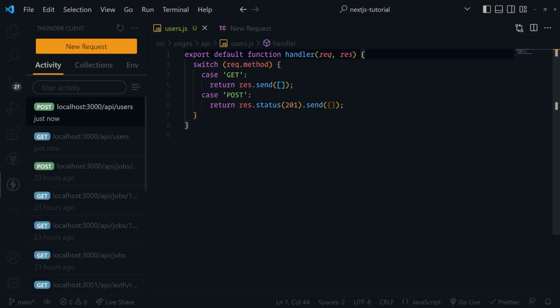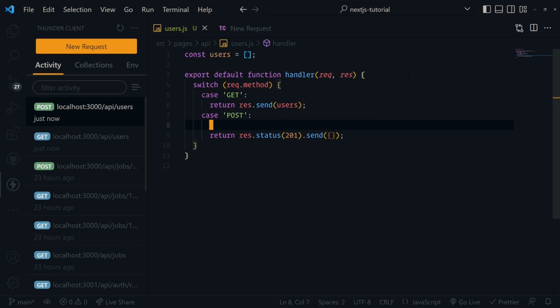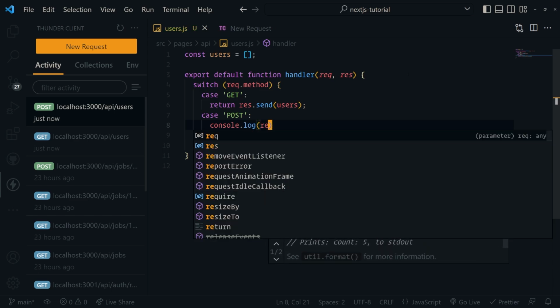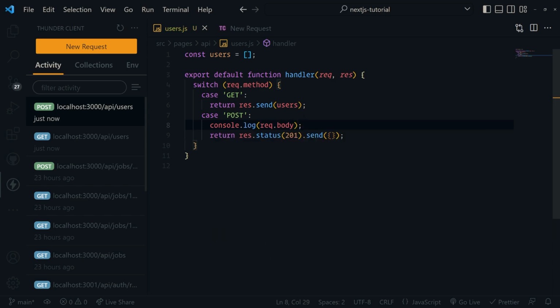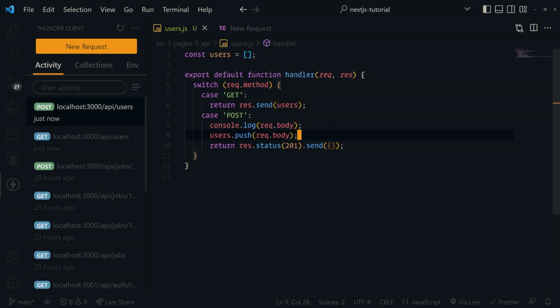If you wanted to reference the request body of a POST request, so for example, let's create a users array right over here, and we'll just send the users array like that. So whenever we send a POST request, we'll add the data to the users array. We're not going to do anything like validation for now, because we're not going to make this super complicated. But if we wanted to get the data from the request body, we can reference req.body. It'll give us everything from the request body that we sent to the server. And I'll just simply do users.push(req.body) like that. And then we'll just send an empty object, okay?